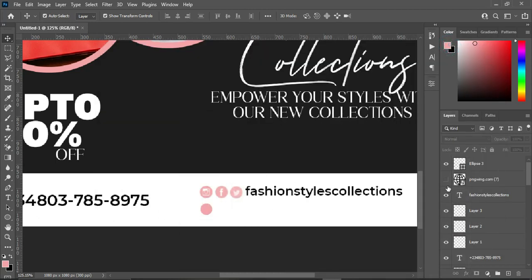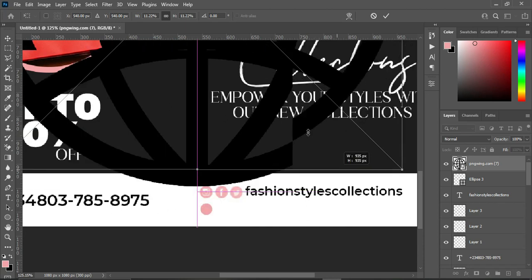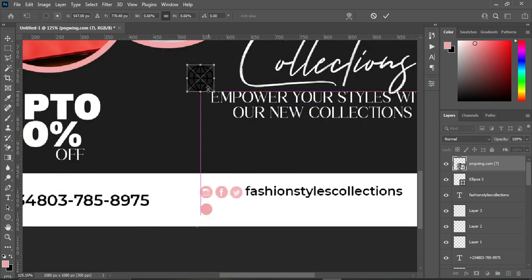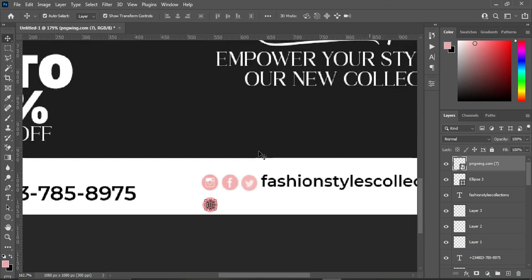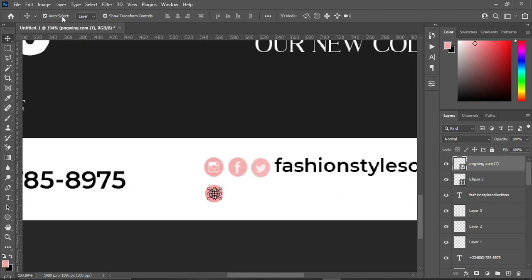Now I'm going to bring this icon over here, reduce the size, then we are going to change the color to white.